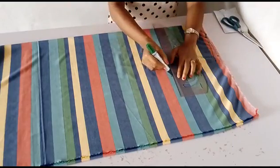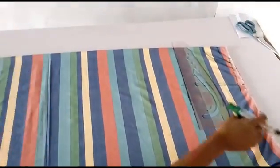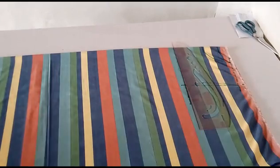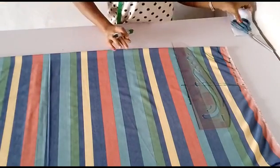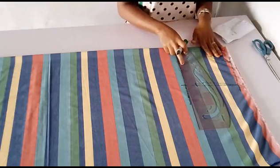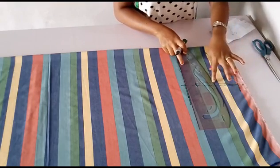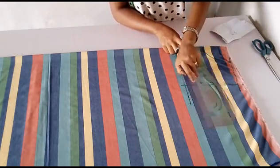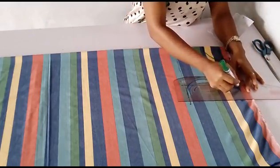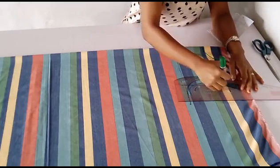After connecting this, I'll take my pattern master again and extend the lines to the sewing allowance. I'm just drawing it closer to the camera so you can see it clearly. After all this, now get the 1-inch excess for the shoulder slope which gives 9 inches — I'll be connecting it directly from that place with my pattern master to meet up with the front arm hole curve.